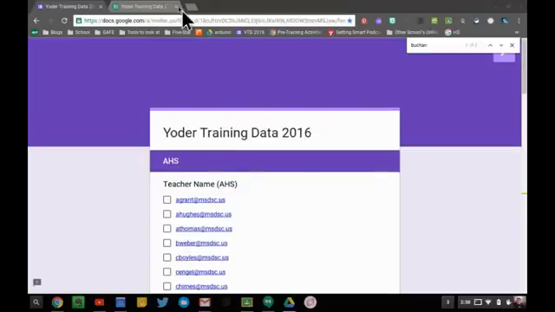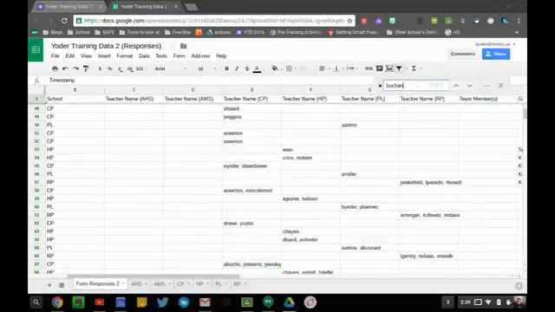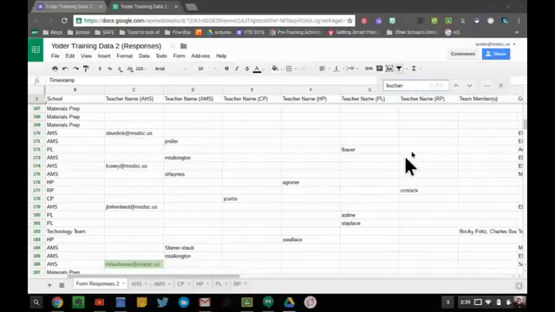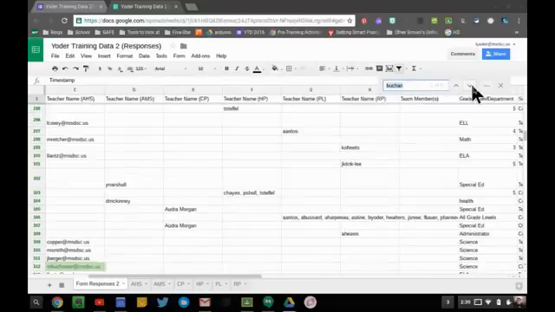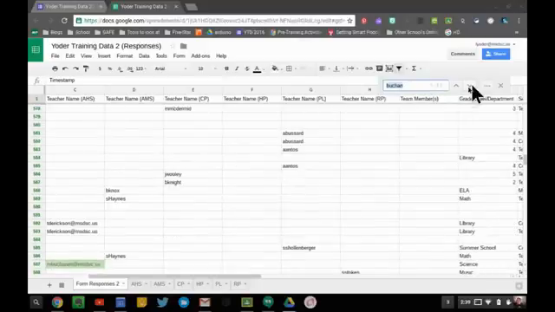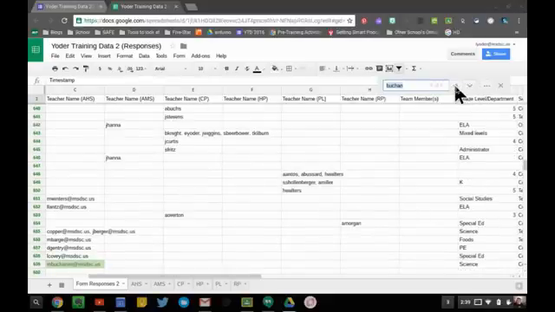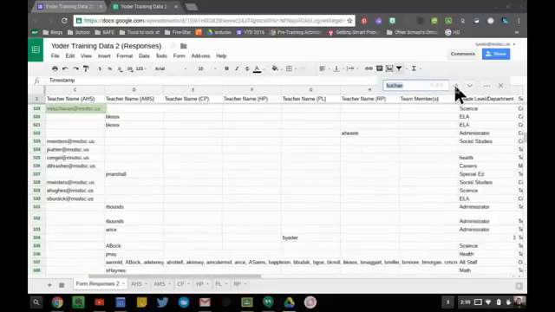Now, let's say you're going through the data. It even works on Google Sheets. So if I'm looking at this data and I hit Control F and I type in Buchanan, there he appears. And as you can see, it says 1 of 9. And if I click through it, I can see specifically where his name pops up. And then I would be able to check that data. And by hitting these down arrows, I can flip through them very quickly. This allows me to sort through the data as quickly as I want to.